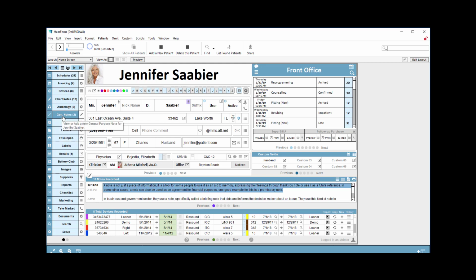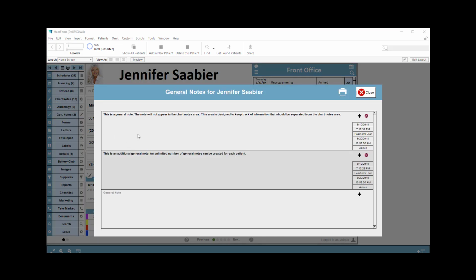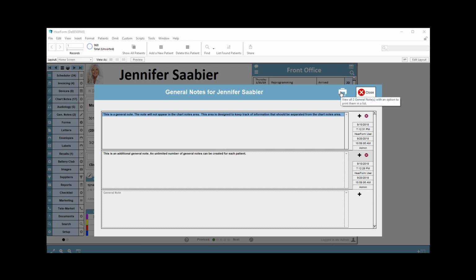The general notes area is a place where you can put in comments that you don't necessarily want shown in the chart notes area. It's very similar. We don't have any quick entry buttons here. You just simply type that information into a note field, or you can use Siri on your iPhone or iPad and just talk into the notes field, and it will dictate and put that comment in for you. So once you've done that, you can delete the note, you can add a new note, and you can see once a note is in there, the date and time stamp and that sort of thing. You can also print your notes here.